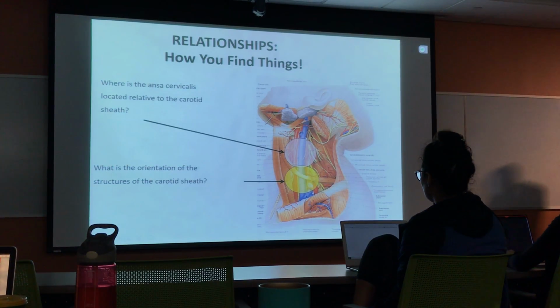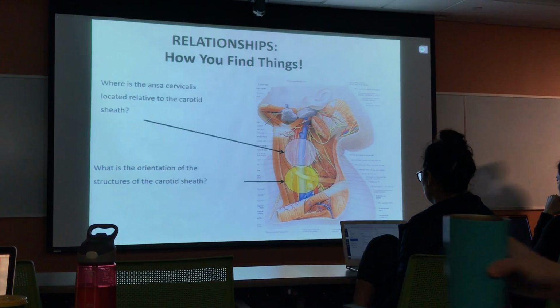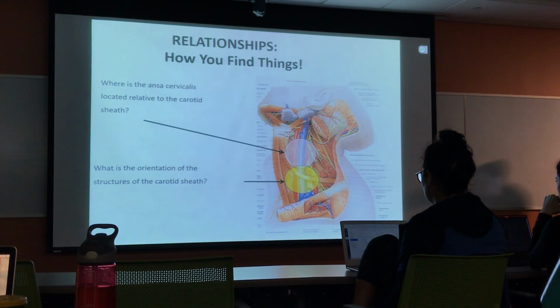Ansa cervicalis. Especially for lab purposes, everybody's looking for the loop. Easy enough. Remember, it has that superior root that has its attachment up here to the hypoglossal nerve. If you find where that superior root is, come along in the anterior direction, and there you should see the C1 nerve coming off, and it's right over towards thyrohyoid. Remember, these 2, ansa and C1, are not a part of the hypoglossal nerve. They just hitchhike along with it. They're wrapped up in the same connective tissue.